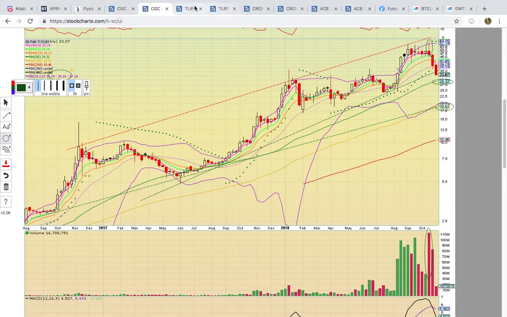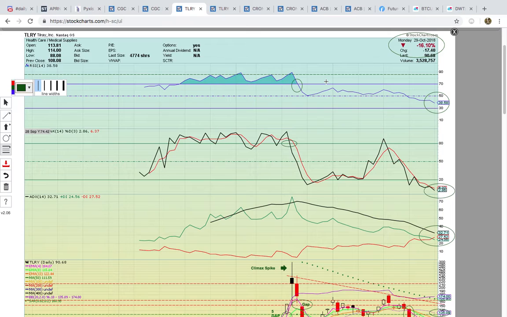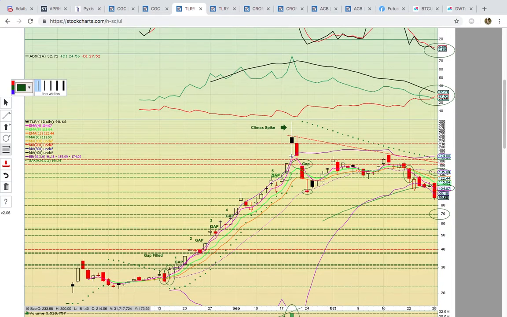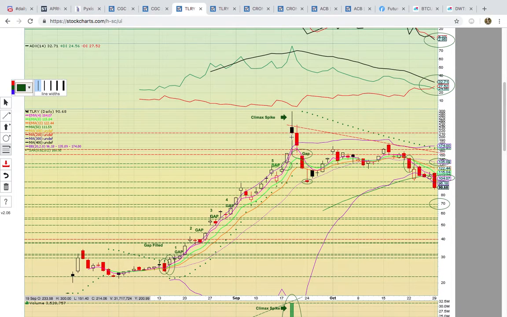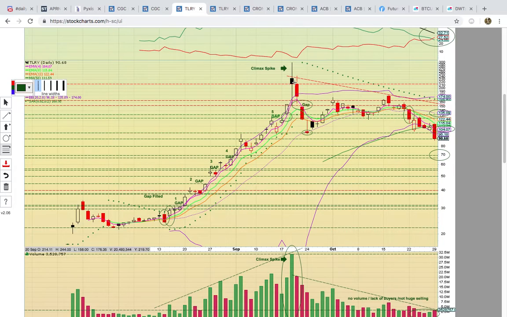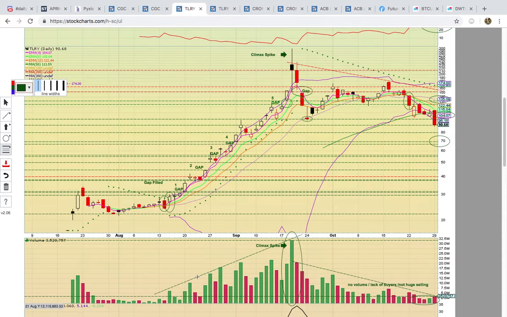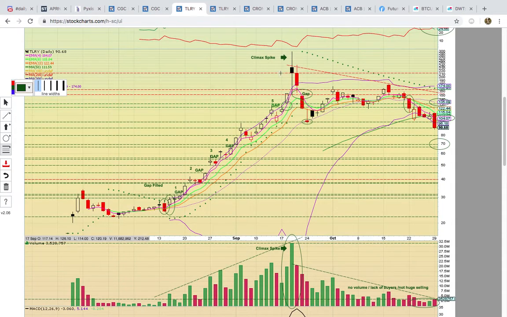Okay, so on the TLRY chart over here, this stock is pulling back as well, down 16%. It had a drop below RSI back when it had the climax spike. You can see here it had a climax spike back in September. That red or black spinning top signaled a lock in gains. That was a big signal along with the climax spike. You can see how it had an increasing volume pattern, and that all signaled a lock in gains.